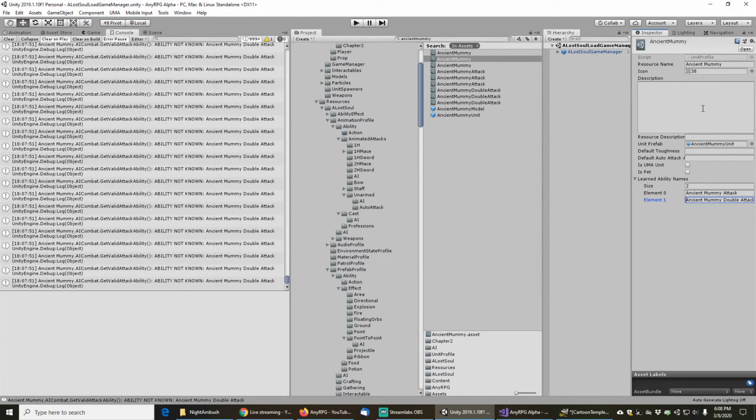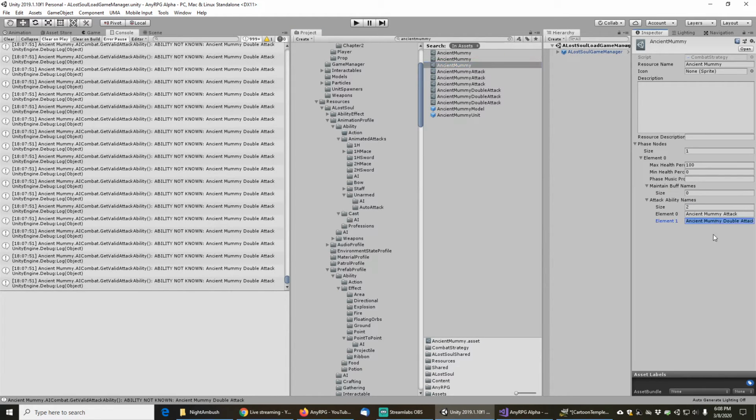So, interestingly enough, he doesn't seem to be learning his second ability here, the Ancient Mummy double attack, from his unit profile. And it doesn't look like something simple like a spelling mistake.